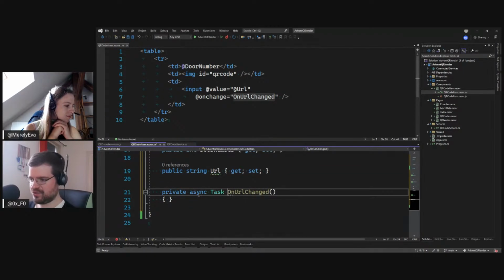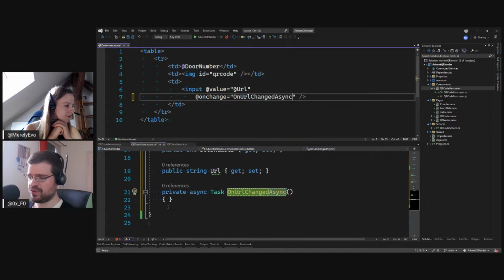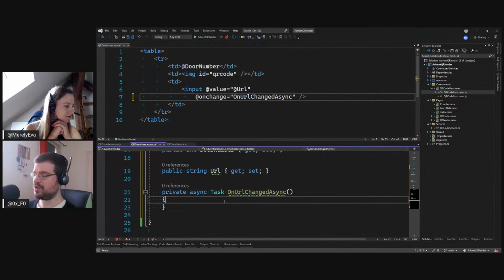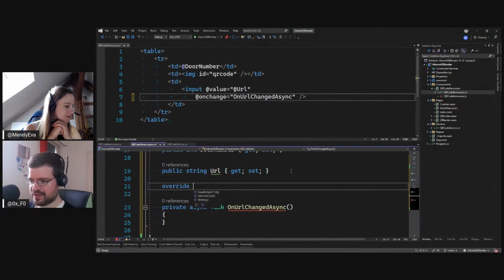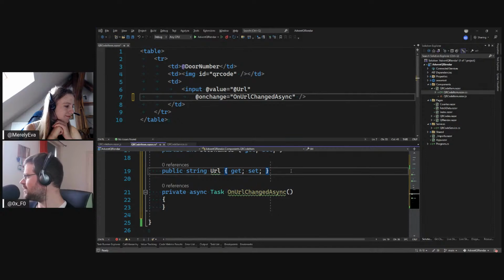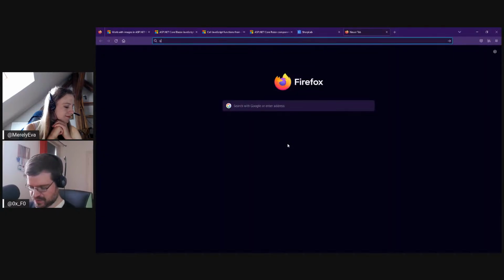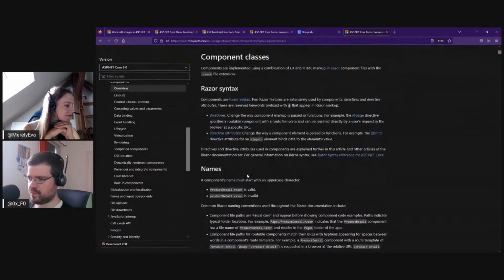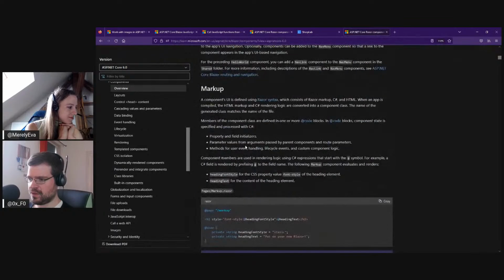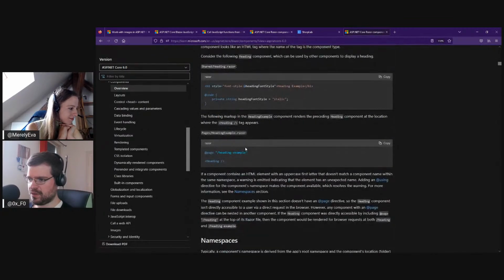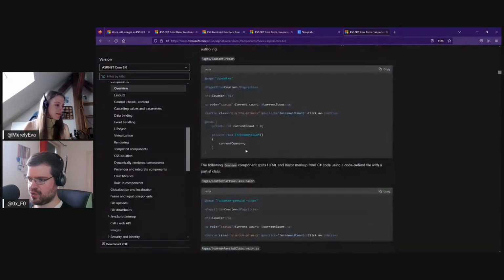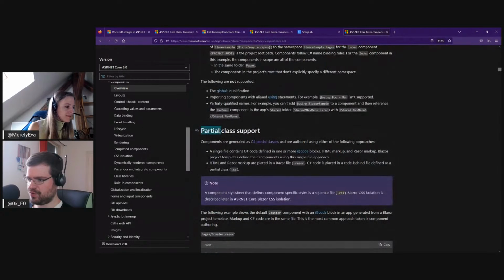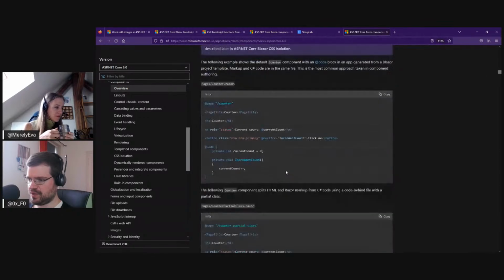This will be async, so I'm actually writing Async here as well to indicate in the name that this is an async method. It doesn't finish synchronously. It returns a result somewhere. And I'm still doing something wrong with the component. Let me Google for Blazor component. Those are pages, partial class support, Blazor.cs, exactly.